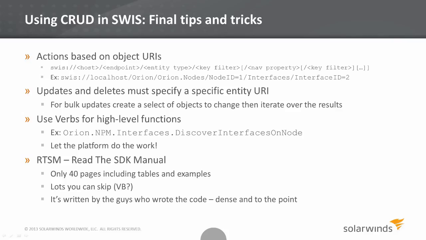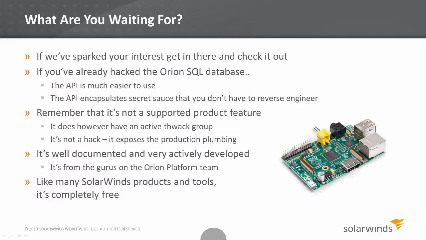It's only 40 pages, including the examples, and there's lots of code that you can skip that doesn't apply to you, and I'm not picking on you, Visual Basic. But what's really great is this was written by the team that actually wrote the code. So it is really dense and to the point. They've all been tested, and it's regularly updated along with each release that's using the internal SDK. So what are you waiting for? Go ahead and download this today and get in there and check it out.